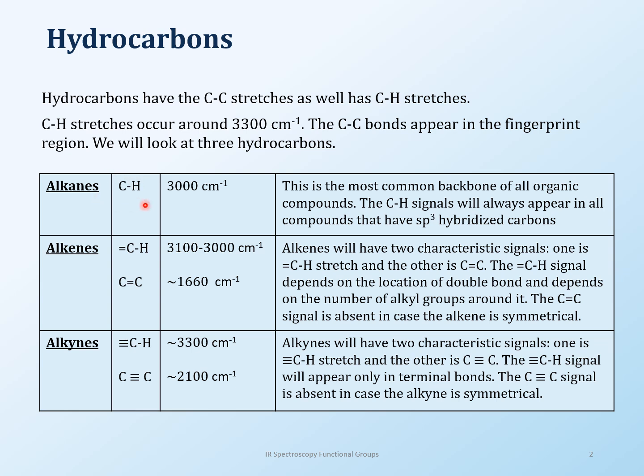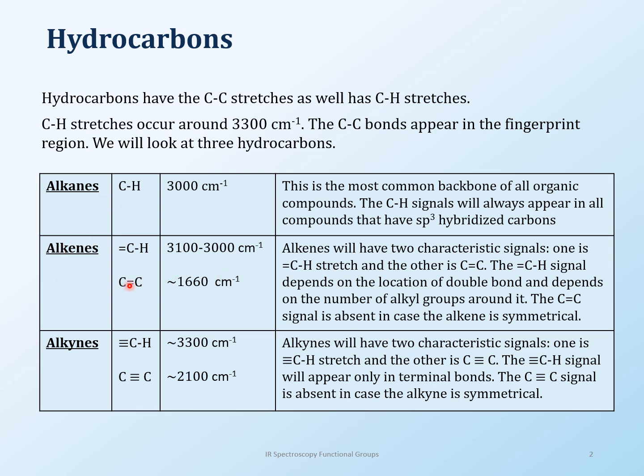So CH, which is alkane, is the backbone of all organic compounds, which means this is something you're going to see in all IRs, no matter which one you pick up, because everything has CHs. I'm not saying you should ignore it all the time, but for the most part we're going to ignore it, because you're going to see a CH no matter what. We have to learn to ignore this in case we want to look at other things, which is really what we need to do: look at the functional groups.